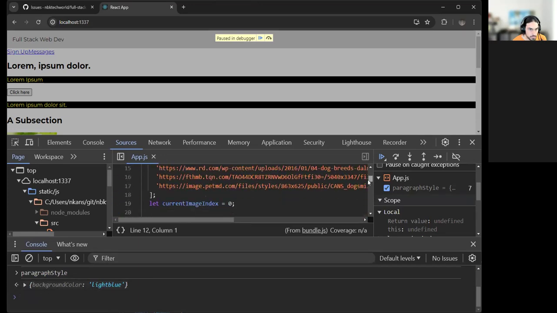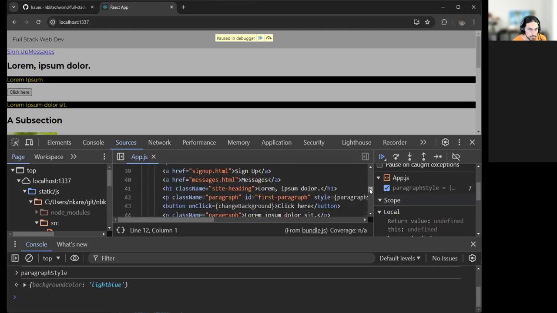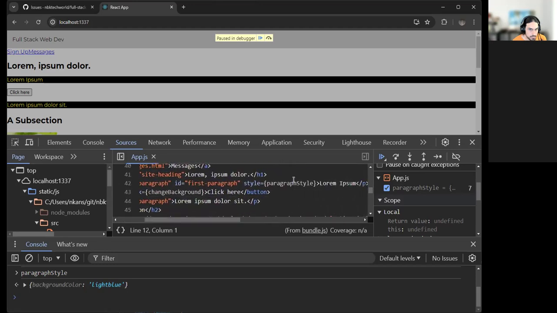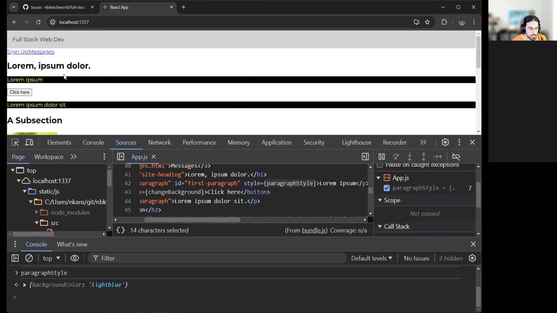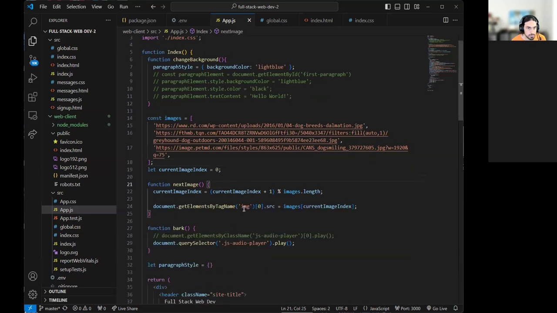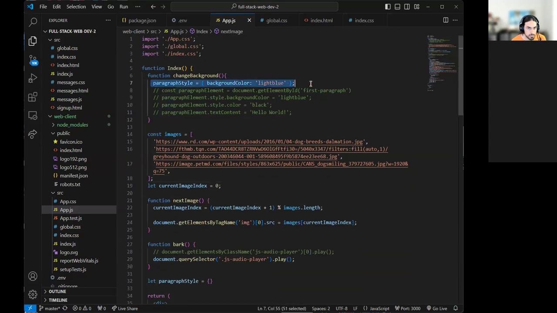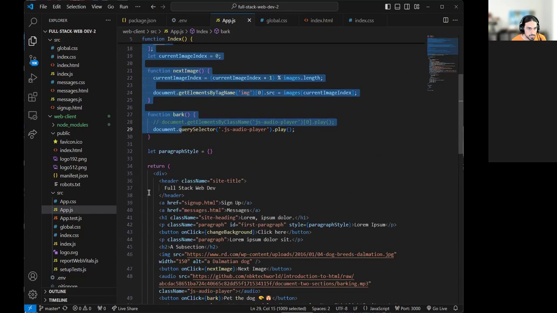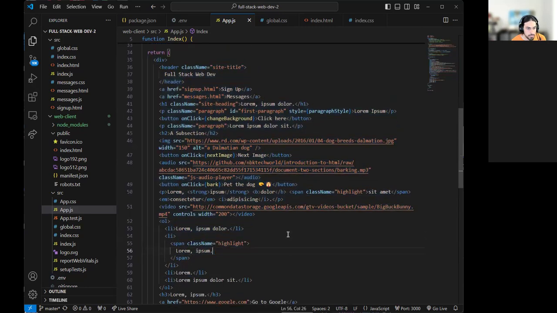And that's what should be used here. When you scroll down, you see the styles paragraph style, right? But if I click go on, it doesn't change it. Despite paragraph style background color light blue, this value is not changed because React doesn't know about it. Okay, React is not re-rendering the component. Going back to the code here, even though we changed paragraph style, the index function that returns this is never called again.